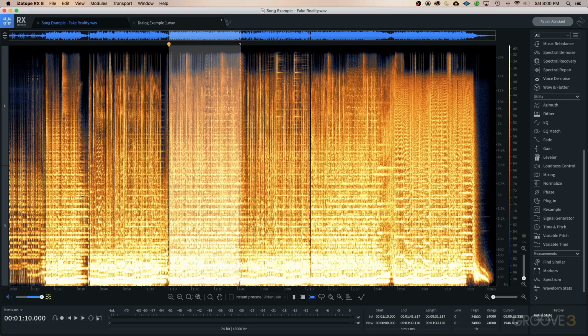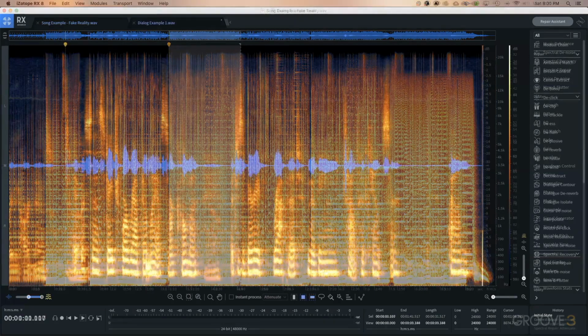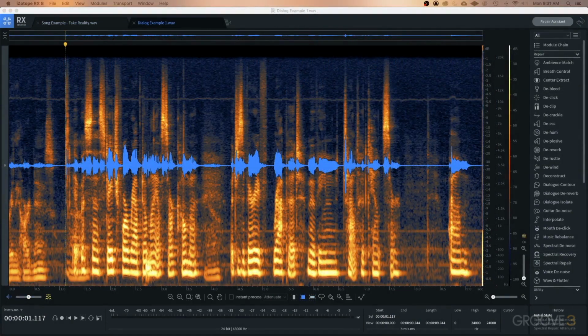So there's really just too many variables to go over all of them in this series, but note that as you access RX8 from these other applications, you would be sending the audio to RX8 and using it in the standalone application regardless. So the workflow will be exactly the same as it is once you've gotten the audio into RX8.